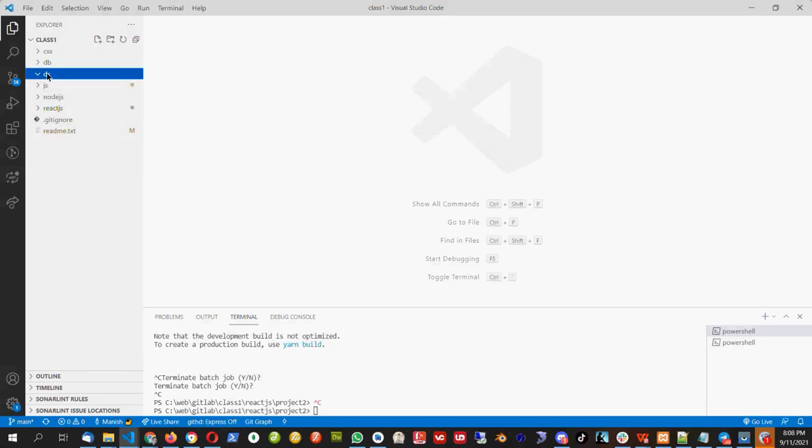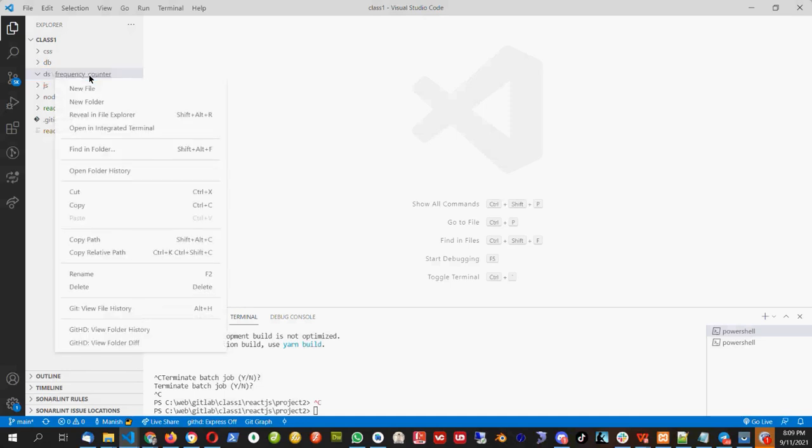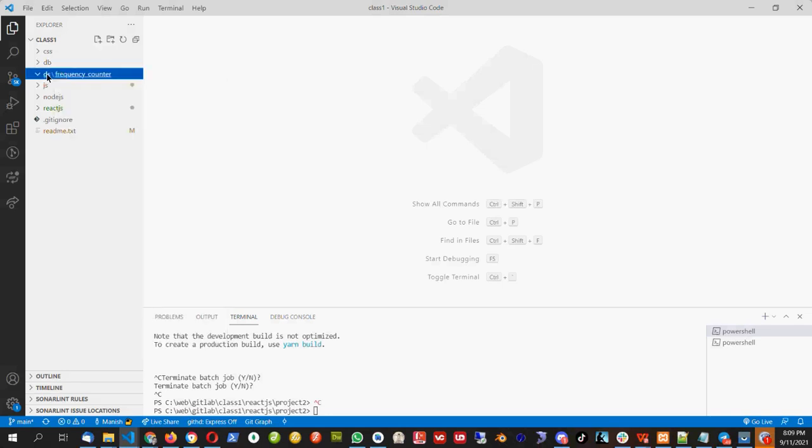I will go into the data structure folder. I will create a new folder and name it frequency counter. So this is a pattern. A lot of problems are based on this pattern. Once you understand this pattern, and in an interview you get this pattern, you will be able to solve those problems easily. In this frequency counter, we have to do some basic programs first, and we will do real frequency counter problems soon.